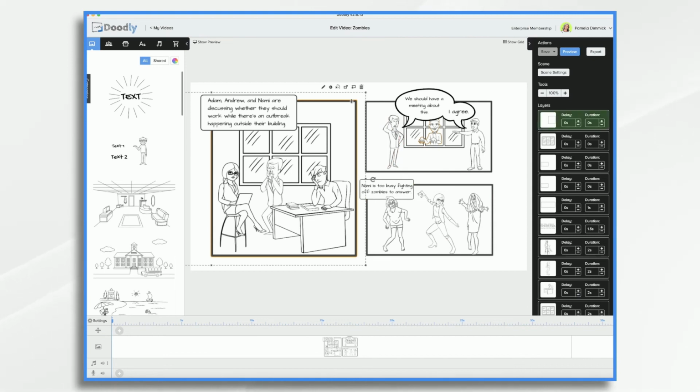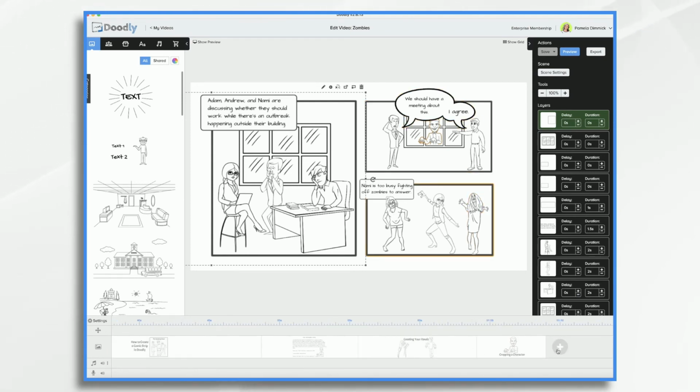These 3 panels, they're just squares and rectangles. That's all they are. So if you can work with a square or a rectangle, you can make a comic strip in Doodly. Now, I created these squares and rectangles just in a graphics design program. Super easy to do. You just pick the shape tool and you make it set so there's no fill, so it's empty and it has just a black outline. And you make your square or rectangle, and then you export it as a PNG file. And then you bring it into Doodly just like you would any other graphic. And then just place them into your scene.